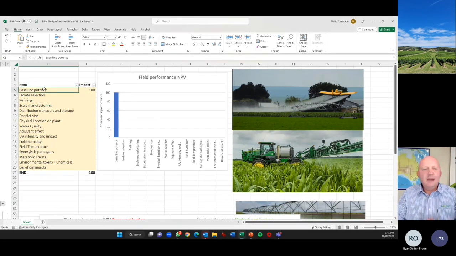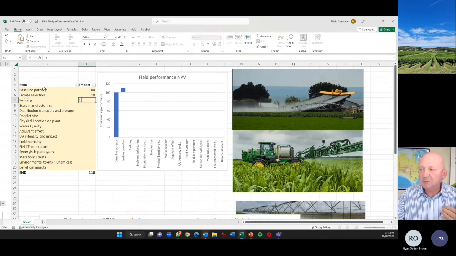If we're dealing with the baseline potency of an NPV, if we just pick that as being 100, when we go through and select, out of the thousands of different isolates that we work with, the ones which have the higher levels of efficacy, we can actually get an increase over the general wild NPVs to a small degree. So we can actually increase the efficacy above. Then there's some jiggery pokery that we do with the manufacturing process, and you can potentially add even a little bit more with this.